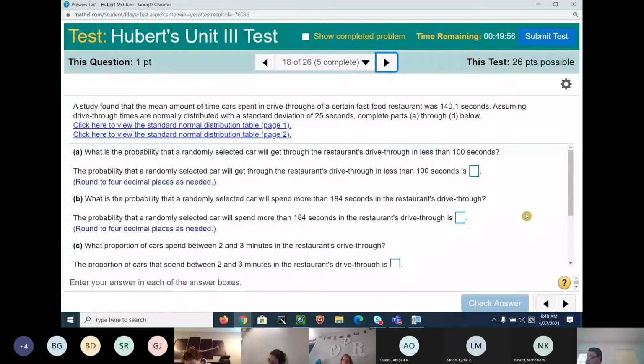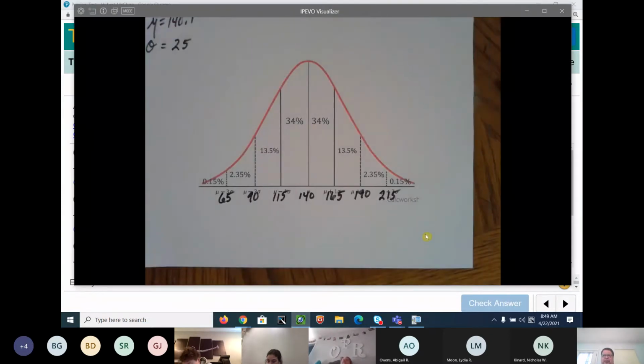And let's see, 215. I hate when they do that. And then 140 minus 25 is 115. And 115 minus 25 would be 90. God, I hope I'm doing this right. 90 minus 25 is like what? 65? Please, somebody check my numbers, because I don't want Miss Poor, after we've done part 4, to tell me that I've got the wrong standard deviation. Okay? Good communication there, Miss Poor. Just make sure you tell your boss 3 weeks after you wrote that $1 million check that it was a mistake.